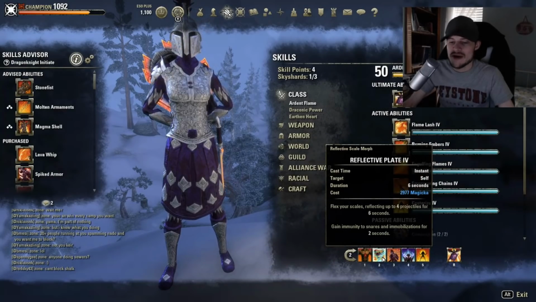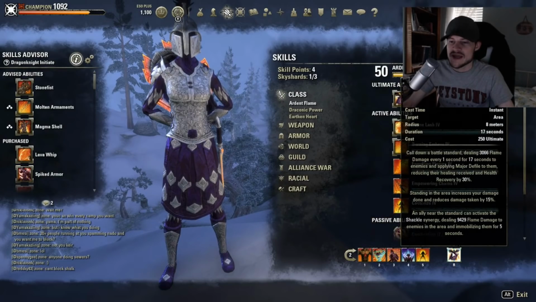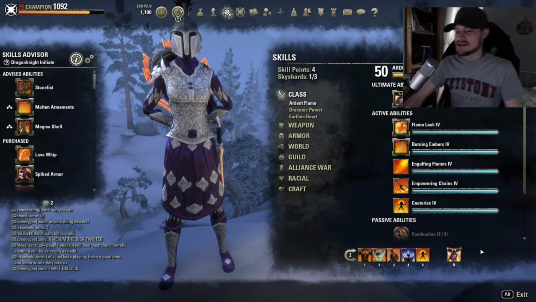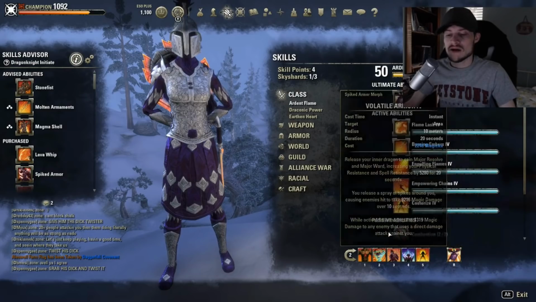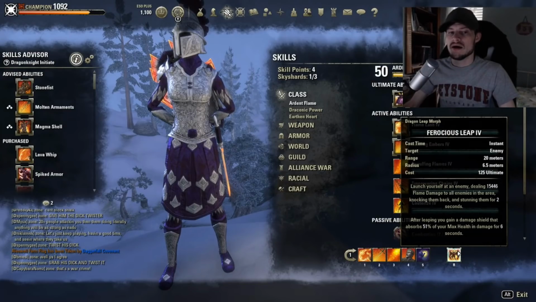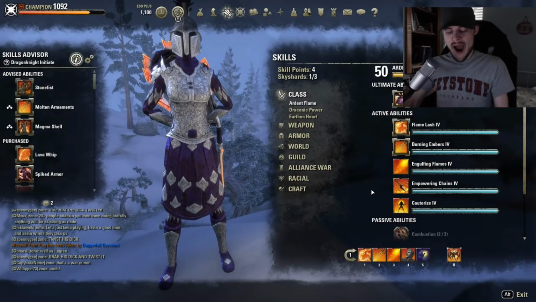Now on the back bar, we're running Coag with Reflective Plate, also Volatile Armor, Structured Entropy, and Cauterize, as well as Standard of Might. I really liked the Decisive because it was going to give us the adequate amount of alt regen due to perma blocking. So it works out really well with the synergy of the build, because you are going to be perma blocking. And the only time you're really dropping the block is to hit a heavy attack or to block cancel some abilities. So just throwing that out there for you.